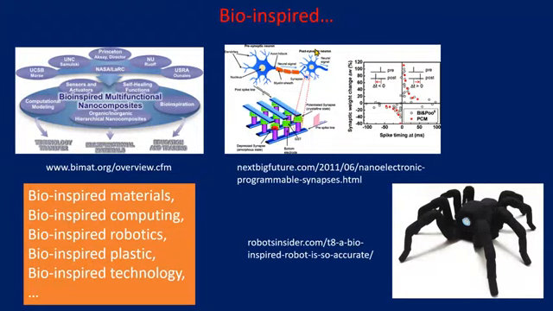Here, this is one example of a compact nanoscale device, which is basically emulating the biological synapses. This is a nerve cell passing signal from one cell to the other cell, and on that basis, the computation system is being developed. In this other example, robots are built by getting inspiration from spiders. You can see the arms and legs are exactly like a spider's, and it can crawl or climb any surface.